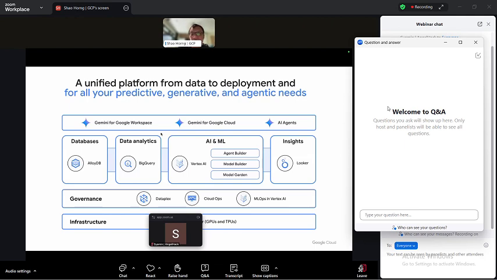So for example, there's a Gemini for Workspace where we use Gemini to help the end user summarize a document, so that when you use a Google Doc, for example, you can summarize the notes that you have put inside the Google Doc.